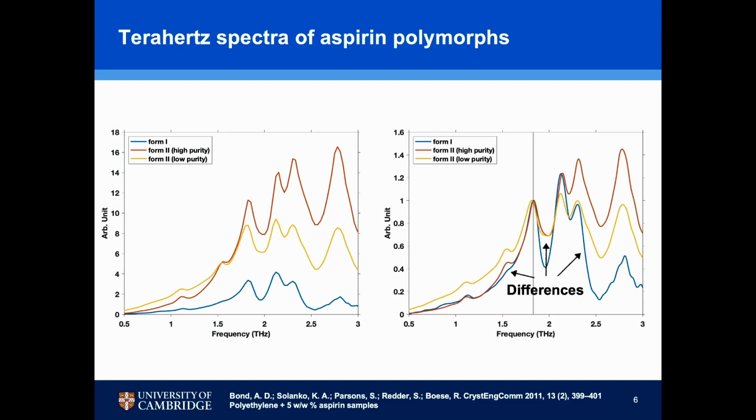So what we did next is we normalized the three spectra relative to the feature at 1.8 terahertz. What's the reason for that? We're going to explain it later, but for now, as you can see, even though it looks very similar before that, now you can actually spot three obvious differences between the spectrum of form 2 and form 1. First of all, the feature at just about 1.5 terahertz seems more intense for form 2 than for form 1, and also the feature just below 2 terahertz seems broader for form 2 than for form 1. And also the right shoulder after the feature at 2.4 terahertz is higher for form 2 than for form 1.